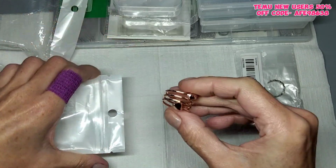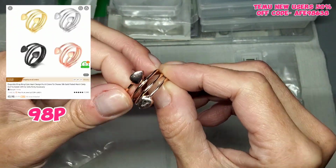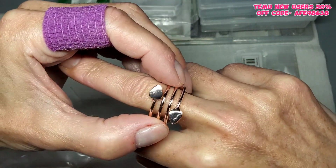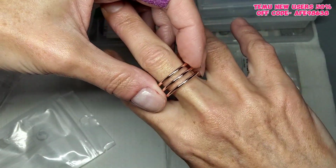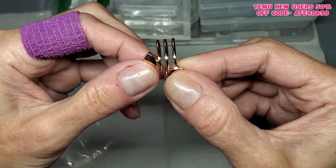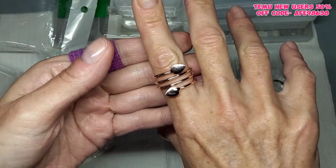So I grabbed that and I got this one. I have got one of these in silver and I wanted a gold, but this is more like a rose gold. I actually thought these were love hearts. The silver one I've got, these are love hearts, but these are actually not. I like that. You could use it like that, or you could have it upside down, I suppose, and just use it like that. And again, that's resizable because you can tighten them and loosen them. So I thought that was nice.